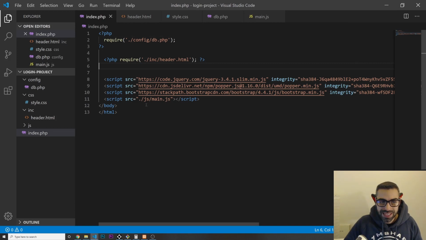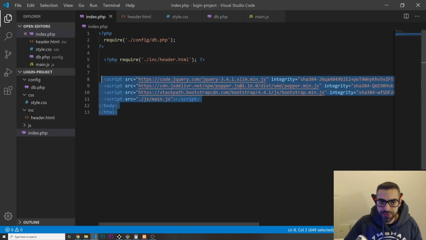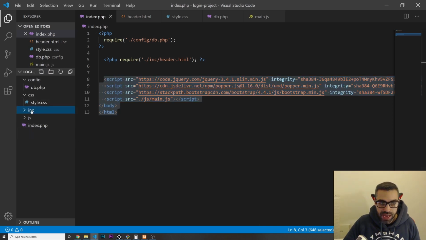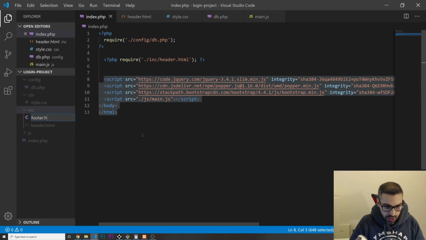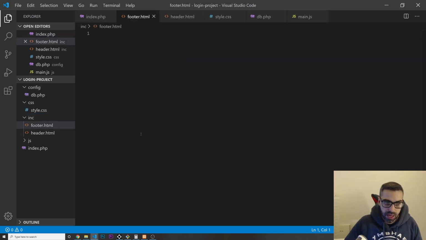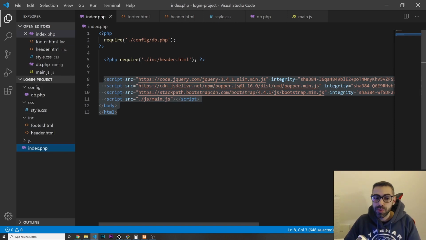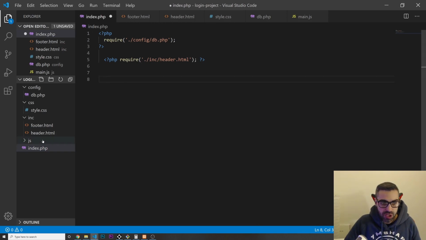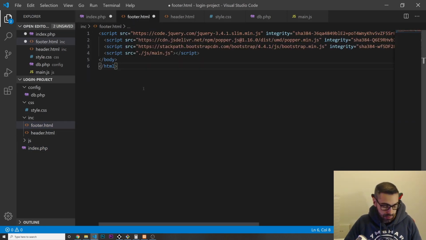Now, what I want to do is start applying some... let me also... Look, this is my index.php. This stuff up here, all these JavaScript scripts, will be available in all the pages. Let's just cut this off and create another file for it. So I'm going to go in here and create a footer.html. Okay. So all this code needs to be present in all the pages. So I'm just going to right click, cut this off and put it in here on footer.